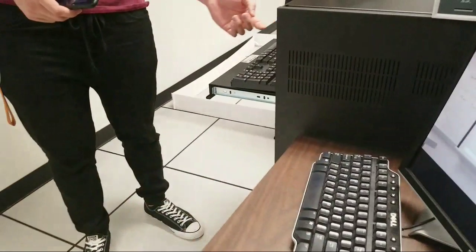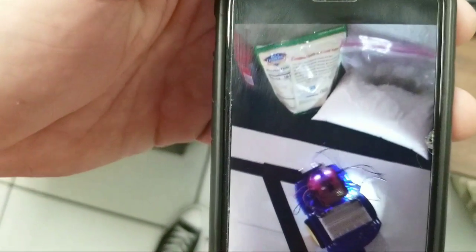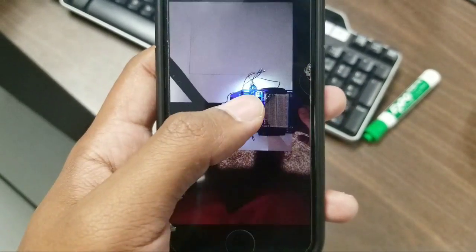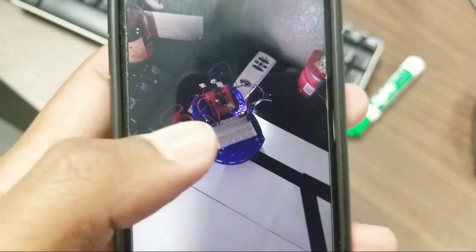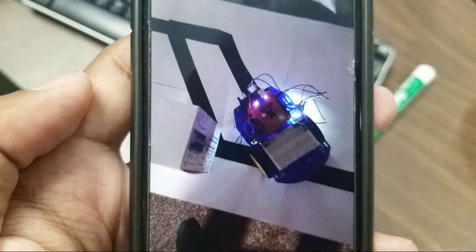I'll just show it to you on my phone. Alright, here. And then after this, I'll talk to you guys about the future improvements for it. So you can see it go up to it. It turns right here because I had a couple of liquor bottles in front of it. So it came up to the object, turned right because it's bearing right, and then just follows the new line and then stopped at the red light as you saw, and then it continued after that. But just the ultrasonic sensor at the very end detects something, and then it stops and goes for the normal delay.